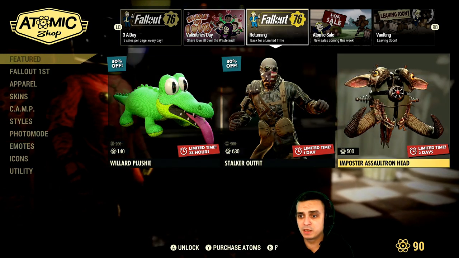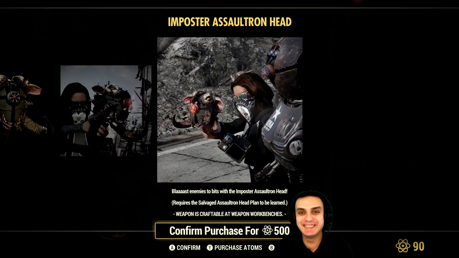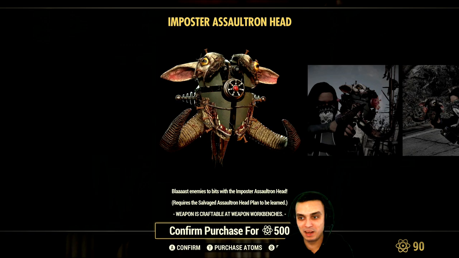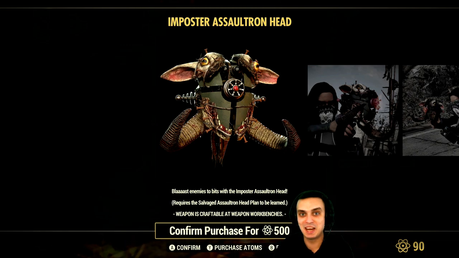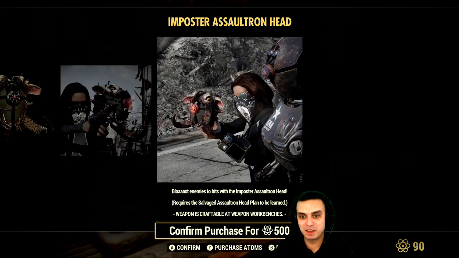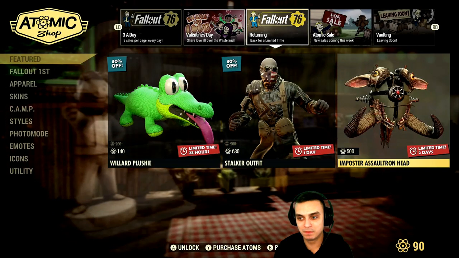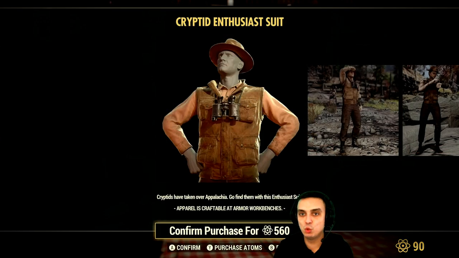The next section is the imposter assault on head. Alright, I don't use this weapon. I haven't seen anybody use this weapon, and I'm super curious who uses it. So if you always use this weapon, if this is your main weapon, comment down below. I want to know. And make a screenshot if you have the skin, to see how it looks. But yeah, 500 atoms for a weapon that is barely being used. I would decrease it a little bit. Yeah, that's true. Alright, and in the final section, we got the encrypted suit.